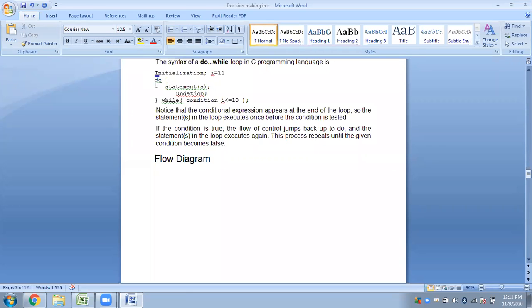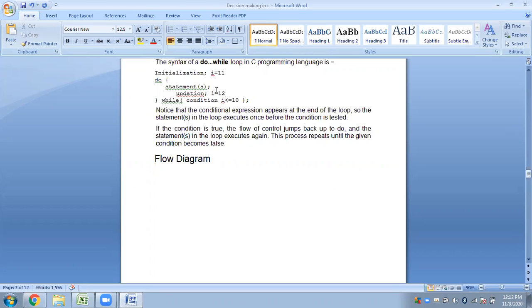That means you have the entry point at least once. You can enter the statement block at least once. You have the initialization here, doesn't matter. You get inside because you are allowed to. You don't have any condition here. You get inside, whatever is there inside, just display them or work. After that, you have some updation. Then the value of I will be updated by 1, which will make I equal to 12. Now my I becomes 12 here after increment.